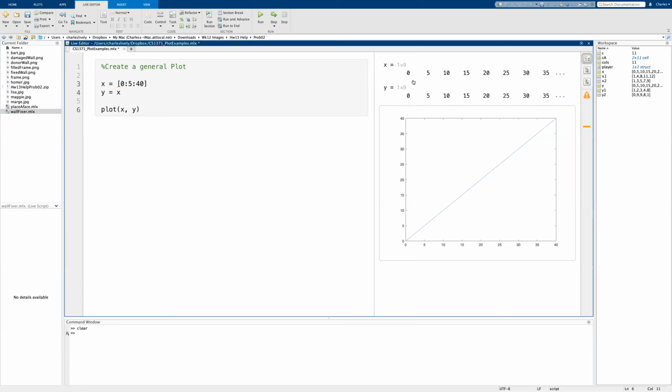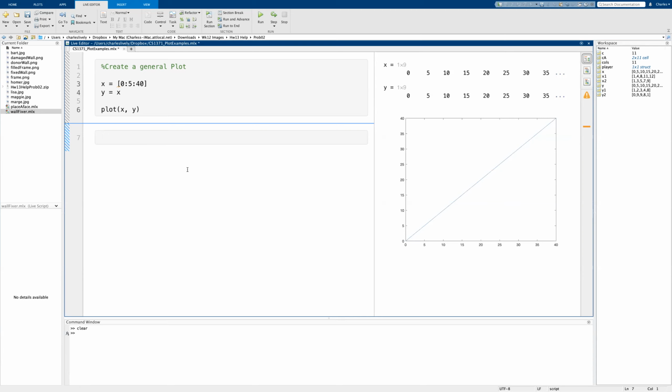Let's take a look at another simple example. Let's say we want to generate a parabolic plot.